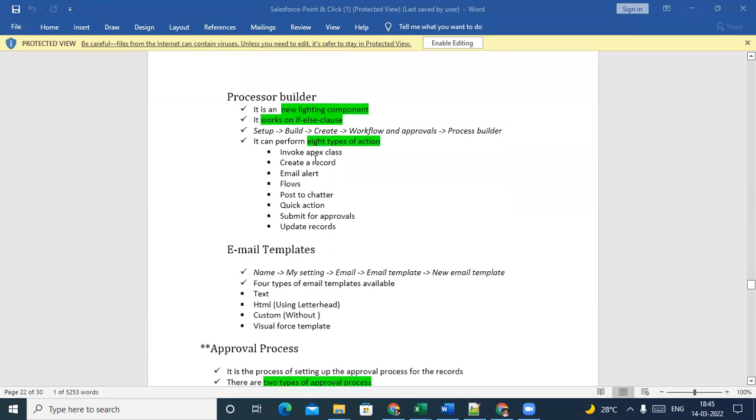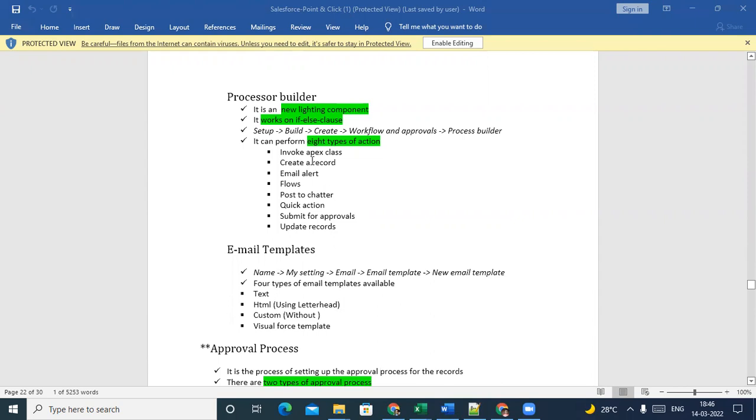So these are the actions which we'll be able to do using process builder. We can invoke an apex class and we can create a record. Based on a criteria, we can create a new record.